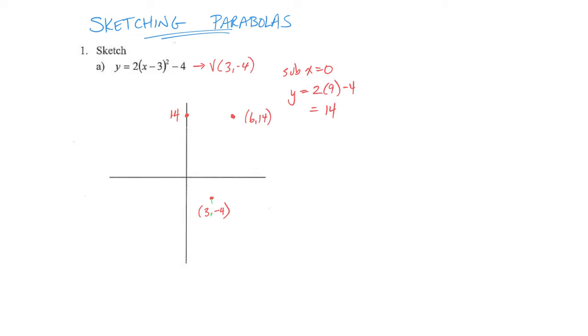And maybe that's the best I can do in quick circumstances. Now all I need to do is connect my 3 points with a smooth curve, the best I can. Arrows on the end to show that it goes up in that direction forever and ever, and there's my parabola. So I think for most of us, that is probably the most straightforward way that we can sketch. And that is a method that I would have in my back pocket.